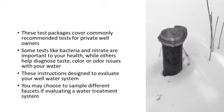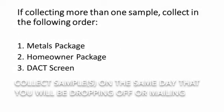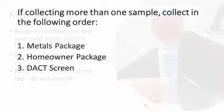However, if you're choosing to evaluate, let's say, a water treatment system, you may want to alter where you collect your samples from. If collecting more than one sample, we recommend collecting them in the following order. Metals package first, followed by the homeowner package, and then last the DACT screen.